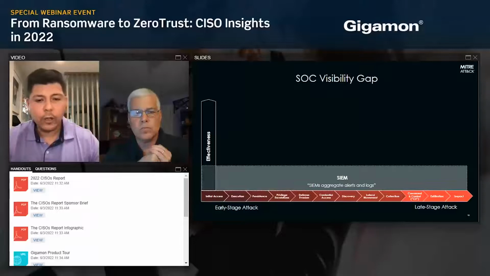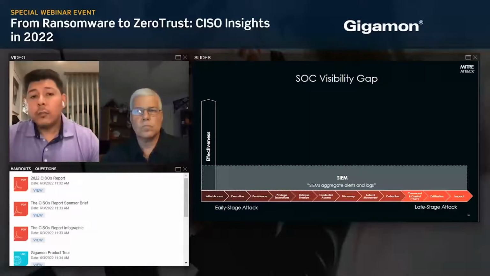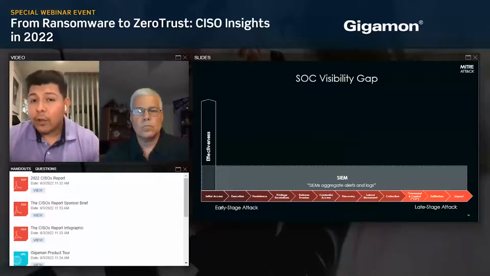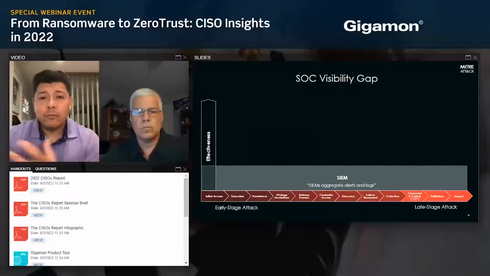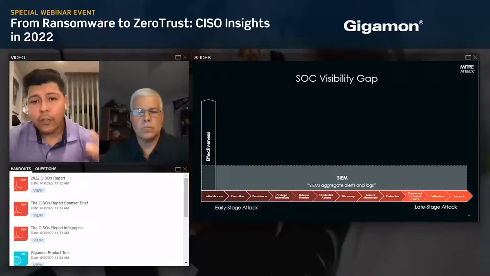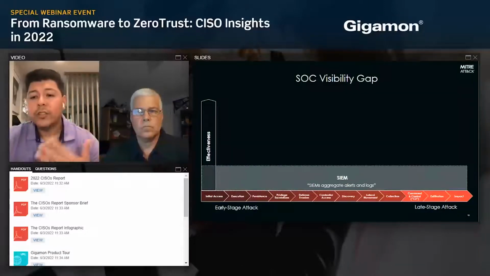If we look through the lens of the MITRE ATT&CK framework at how we're going to implement our security operations center, typically what organizations do first is adopt the SIEM. They'll say, great, I have a SIEM, I can get all of these logs, and I can incorporate them into any investigation. Great, good first step. Only problem is logs don't give you a lot of context, and there are a lot of logs out there, not to mention that cyber criminals are getting better at modifying these logs also. So we have all these logs coming in, but then an organization says, well, okay, great, we have a SIEM, what's the next step?